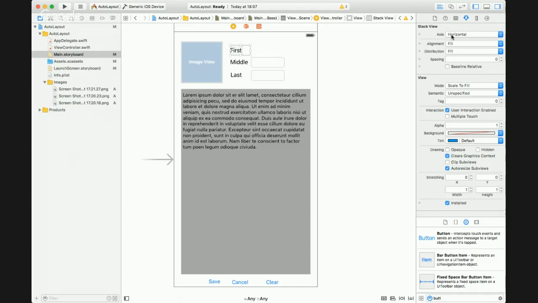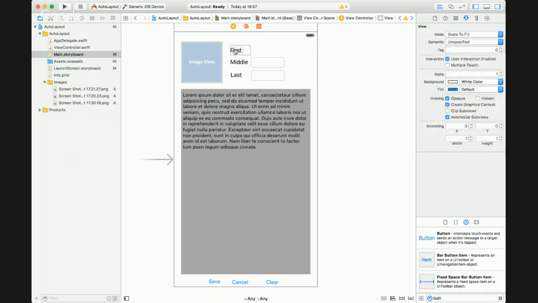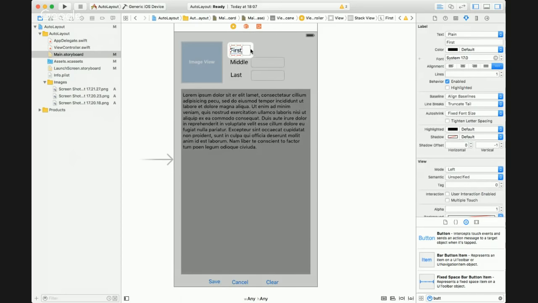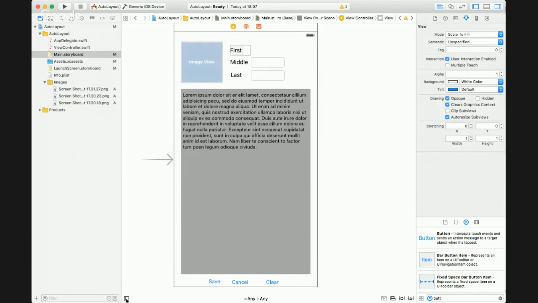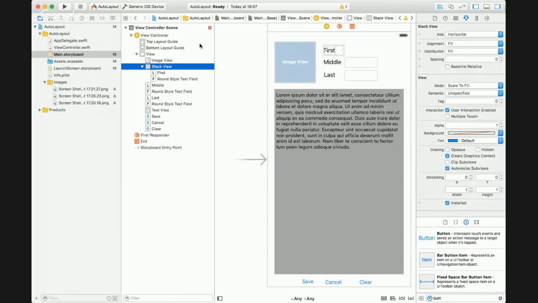We get a lot of things that we can adjust here, like the axis, alignment, distribution, spacing. First of all, the axis: Xcode already guessed that we want to position these two items horizontally, so it told our stack view that we just created. Let me bring up my view controller scene here, because it's sometimes hard to click on those stack views. As you can see, the axis was already set to horizontal, and we will later see that Interface Builder automatically determines what we actually want.